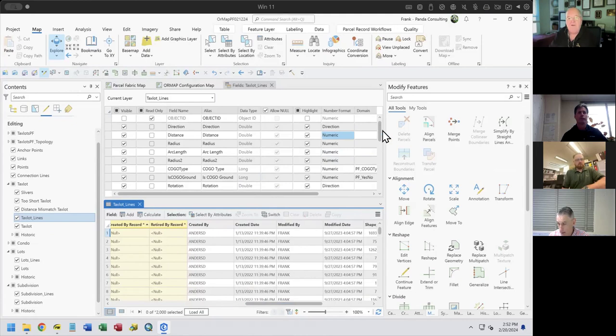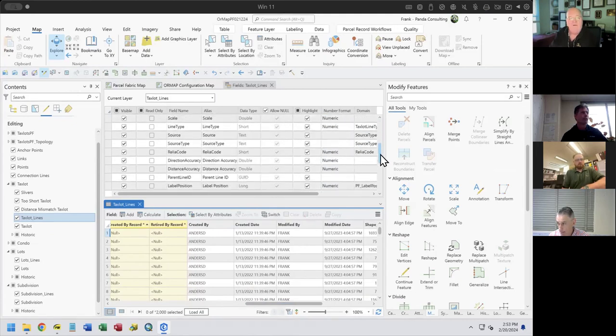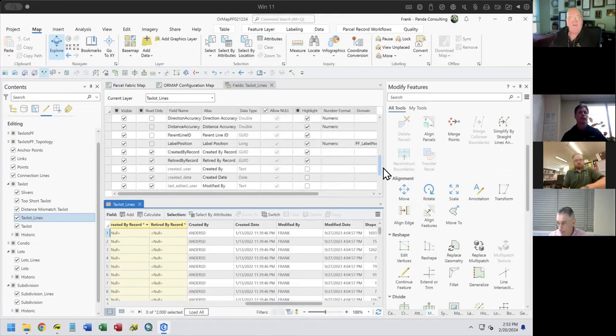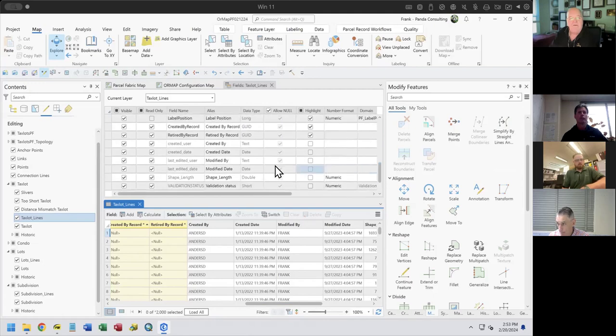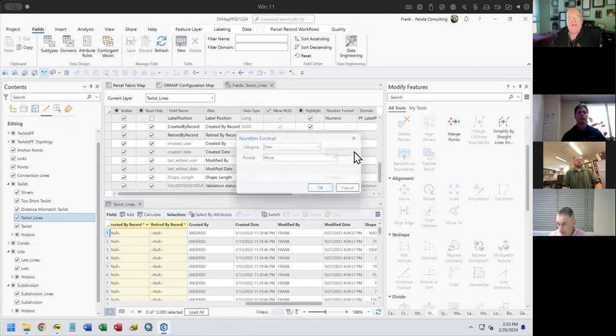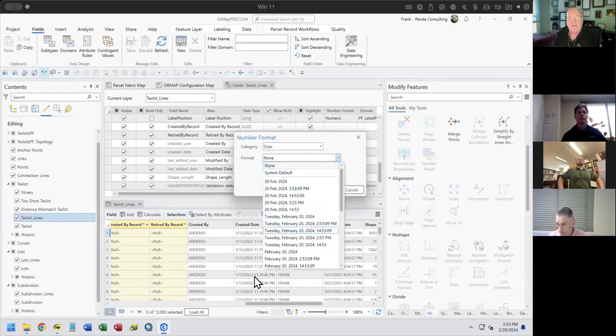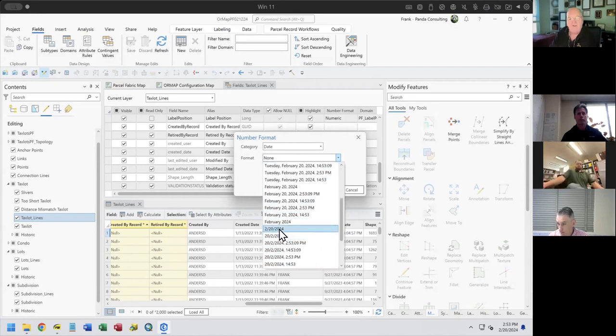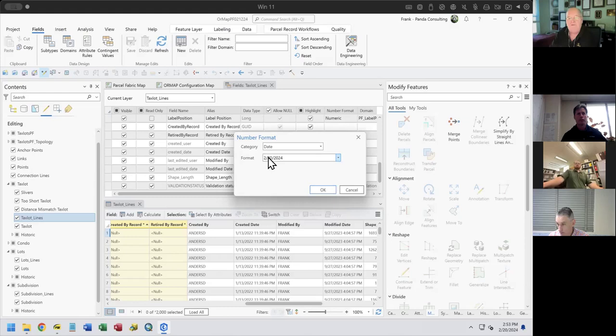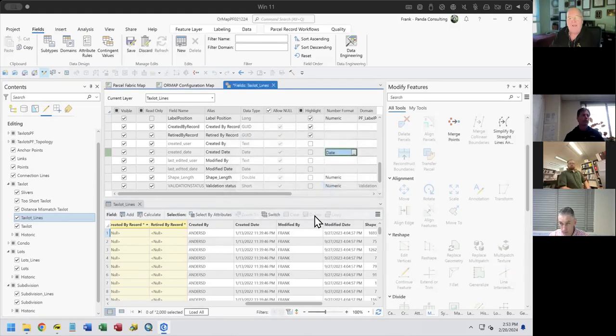If I go back here with some of these other fields, for example, the creation date, I can go in here and modify the creation date. And here it is, the creation date, and say that this is actually the date field. I don't want it to show me what the actual time is, but I just want to reflect the date in the way I want to look at it.